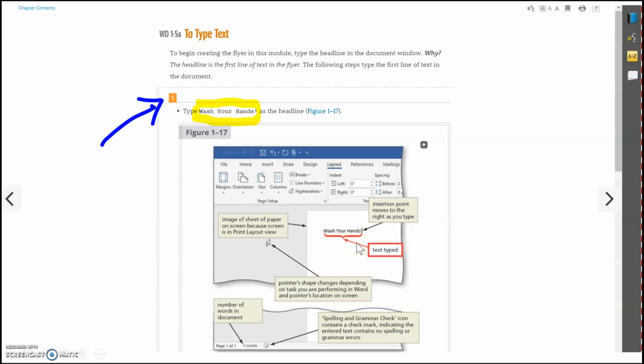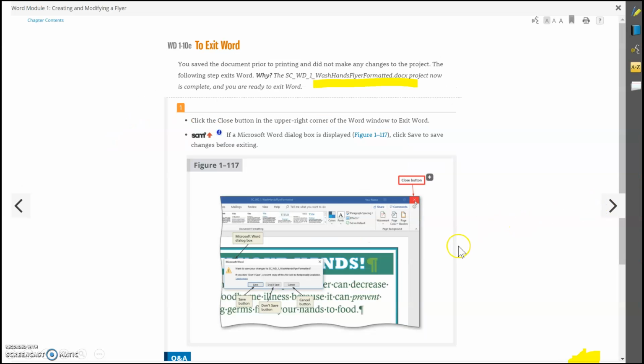and then on a few more pages you're going to read more and more as you advance using these arrows, and it will give you all of the rest of the steps that you need to complete your document. You'll keep doing that until you get to the end of the assignment.